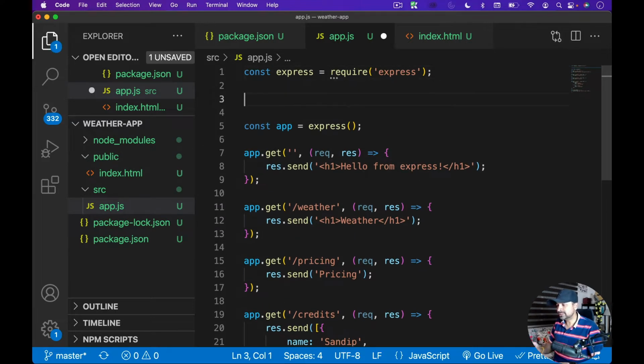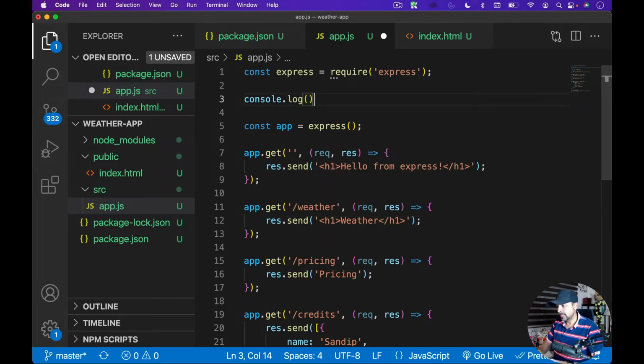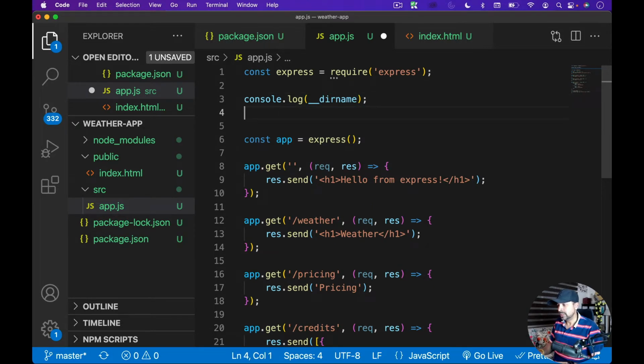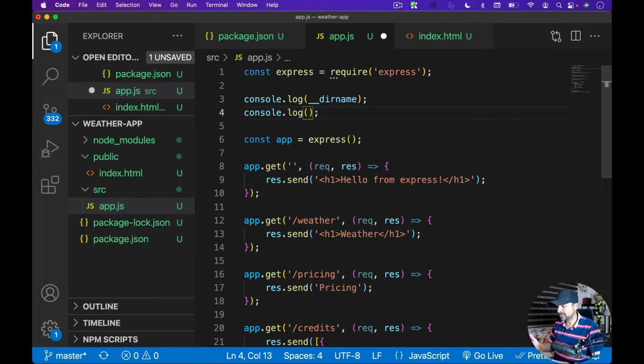And now we will understand there are a couple of variables which we're going to use with console.log. The first one is __dirname. And there is one more variable which I want to talk about, a special variable called __filename. So wherever you're writing this code, console.log of __dirname is going to return the directory where this app.js is written.